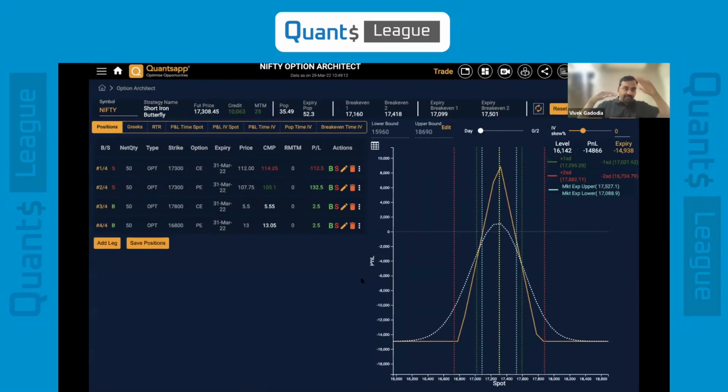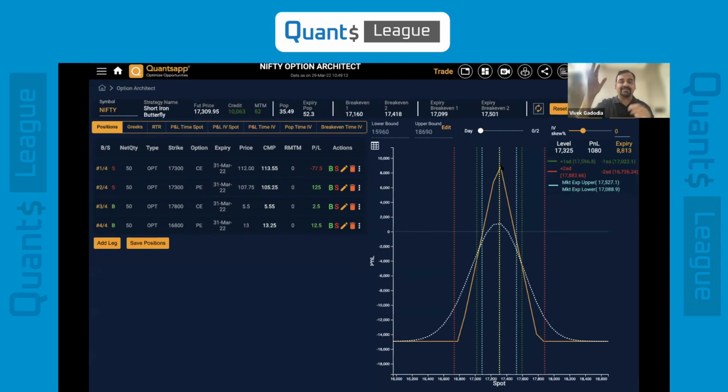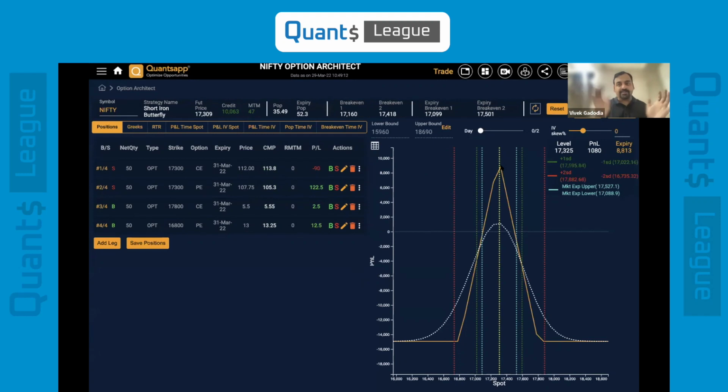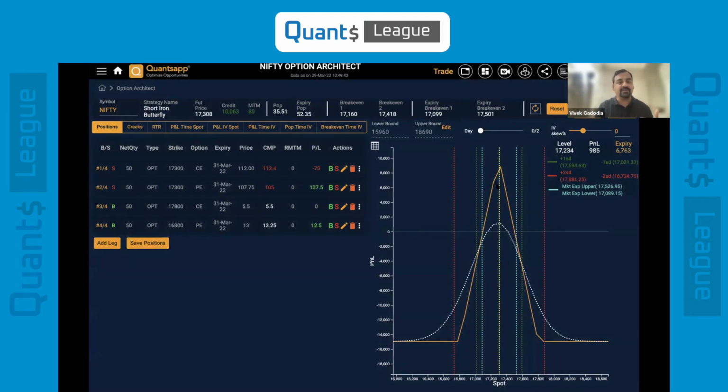So even if the market falls or even if it rallies beyond a point, our loss is curbed at 15,000 max, right? And our gain is around 9,000 max. Obviously, this max gain also is idealistic. You don't want to wait till that max gain. If you're earning, say, a certain percentage, 60, 70%, 50%, whatever, of the premium, so basically if you're earning 4, 5, 6,000, whatever, you book out generally.